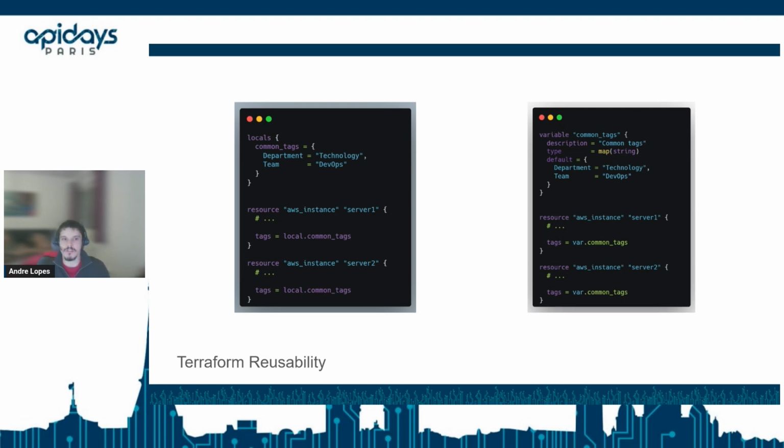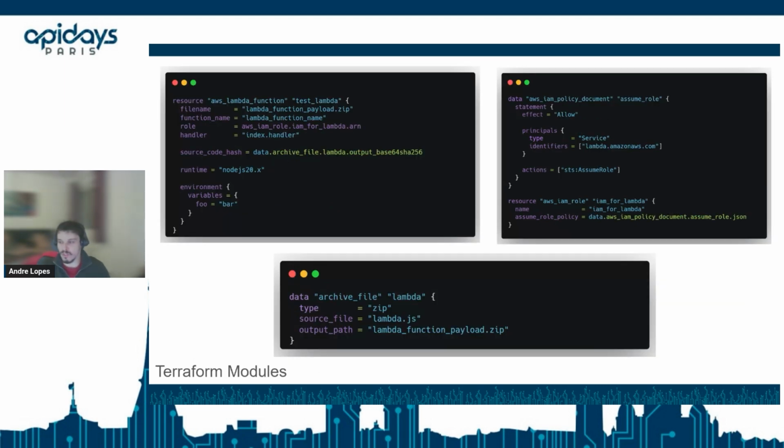Not only that, but Terraform also allows us to make use of Terraform modules. That is when you bundle together multiple resources' code and transform it, so you can use it with much less code to create the same resource. Here we have code for a Lambda function that I have used in some applications, and you can see that if we need to create like 10 Lambda functions, this is quite an amount of code that we need to write just to get a Lambda function, right?